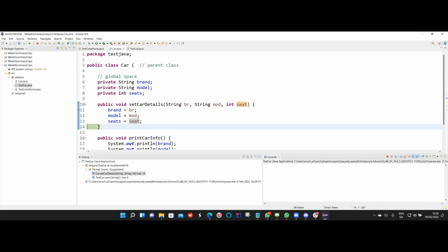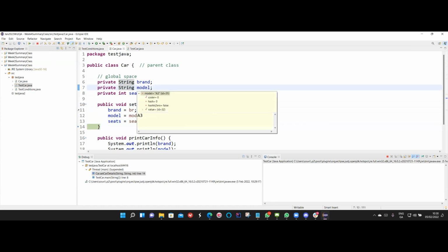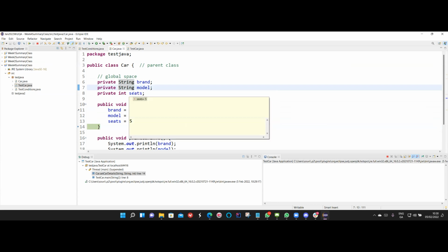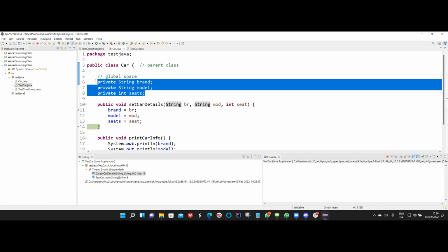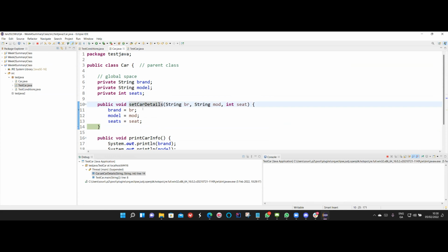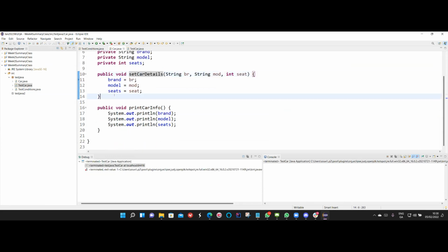Brand is Audi, model is A3, and seats is 5. See that? So all of them are here, correct? I'm just setting these values. That's the reason why I created this method, setCarDetails. All right, I'll stop this and then create 3 more methods.